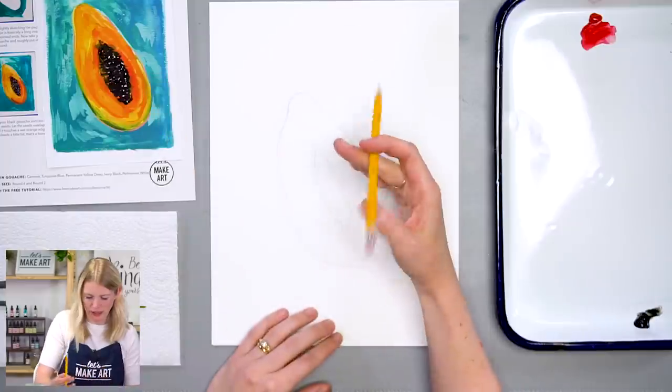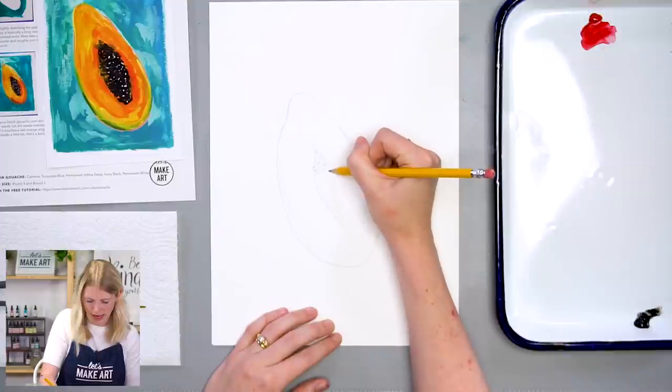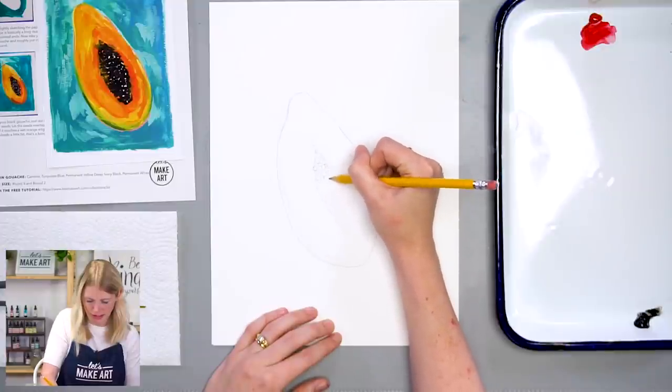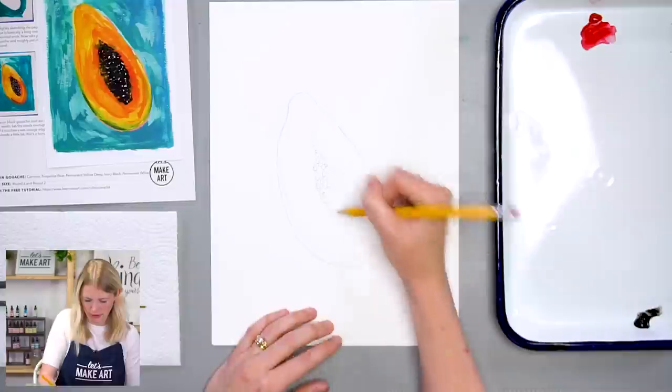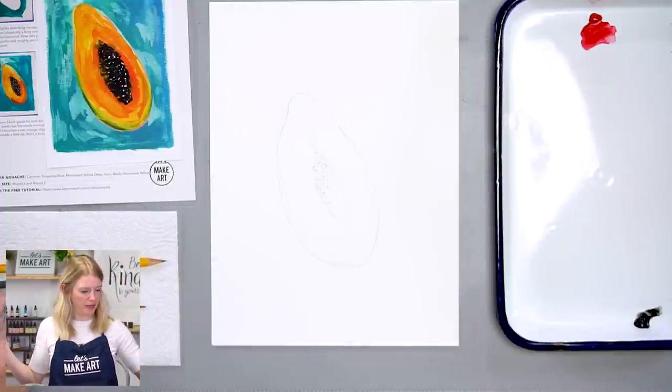Here we go. And if you want to draw seeds, you can. I didn't, but just to help you, you can. All right. Now we're ready to paint.